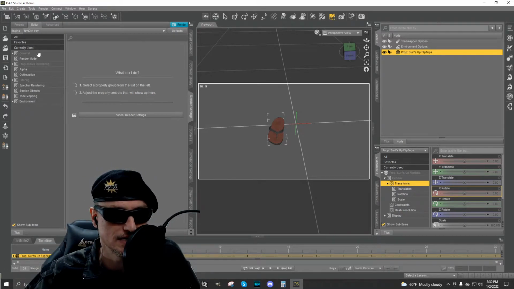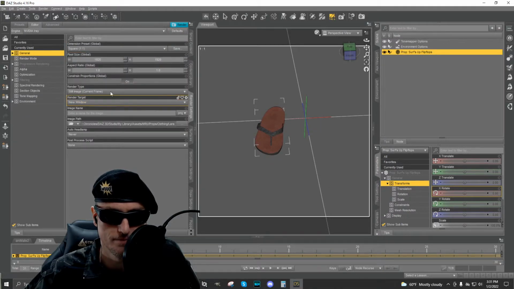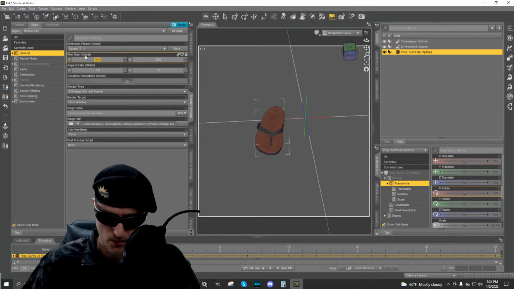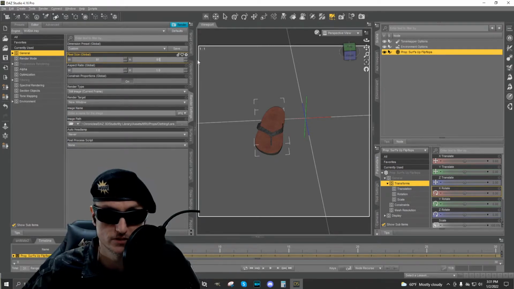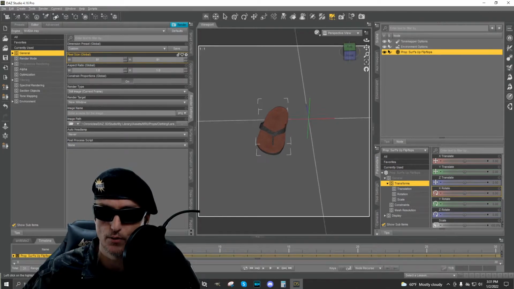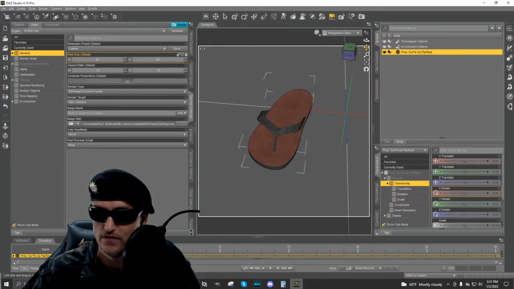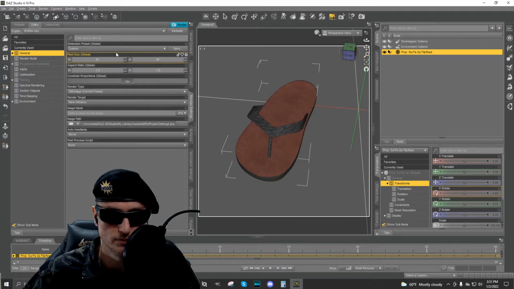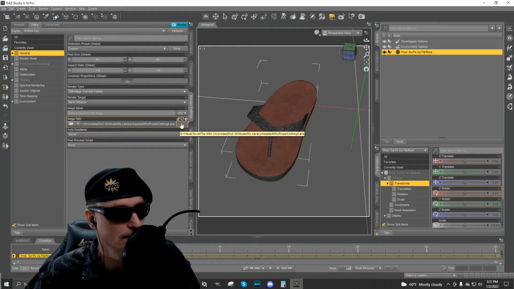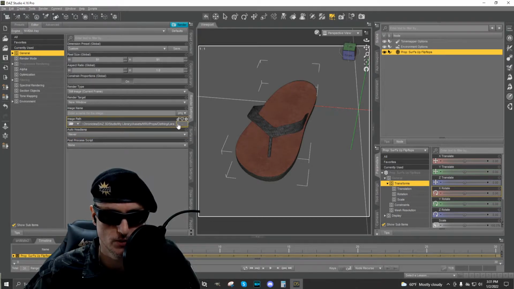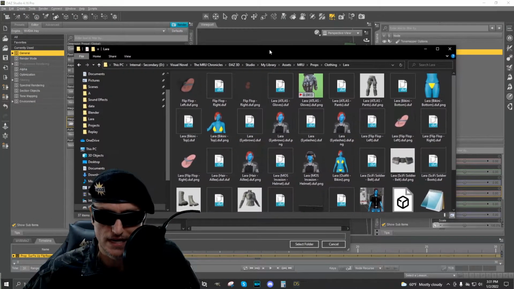So we select General, and we come over here and go to Square 1 by 1, and we're going to set this to 91 pixels by 91 pixels, which is the default number of pixels set for a thumbnail in your library. Let's come over here, we'll zoom in a little bit, and that looks pretty good. What we'll do is go to the location where we saved that prop, which is going to be right here. It looks like it's already set properly. And this is what it looks like in the folder.